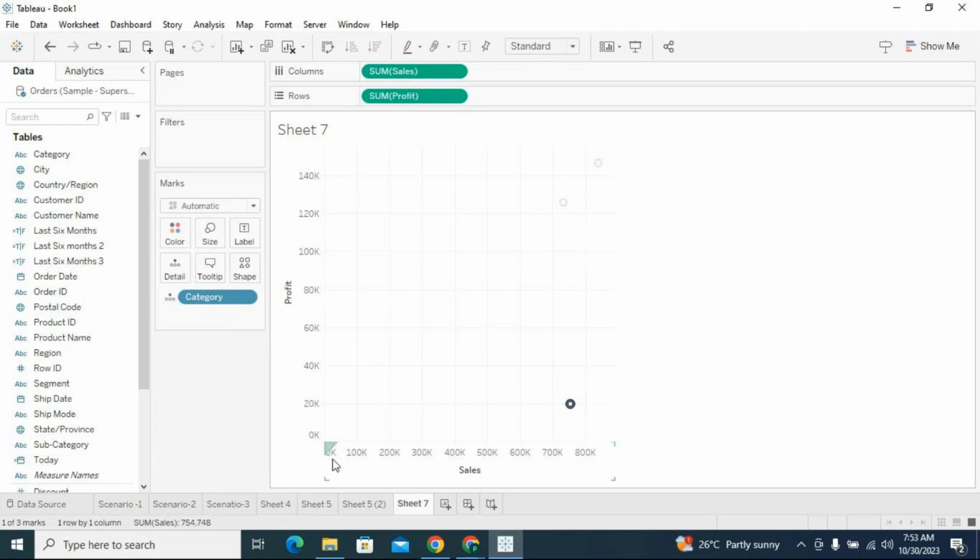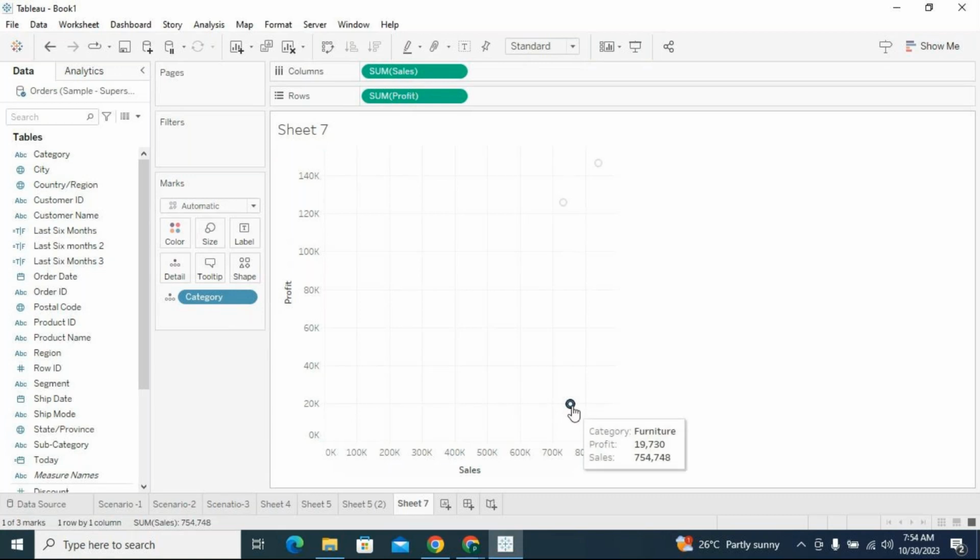So in the right side, when it is at the end stage, obviously what it means, it has high sales. But in the y-axis side, if it is in the corner of the y-axis, very top in the y-axis, then we can say it has the highest profits. But if it is very near to the zero value of the y-axis, means what?